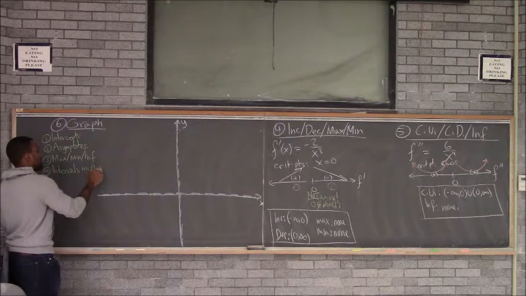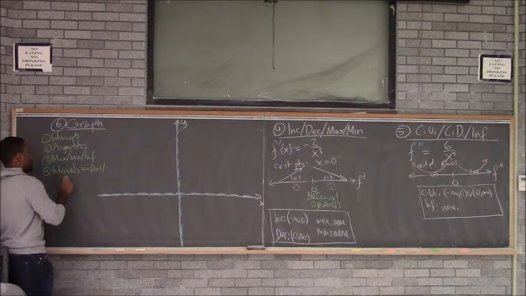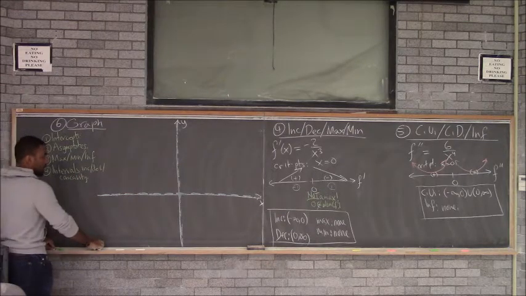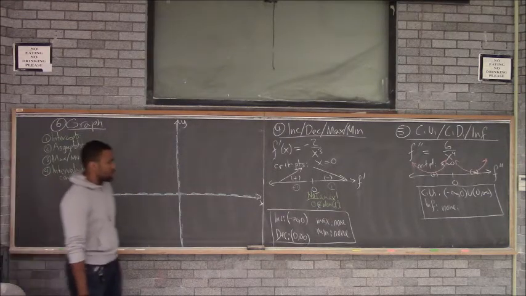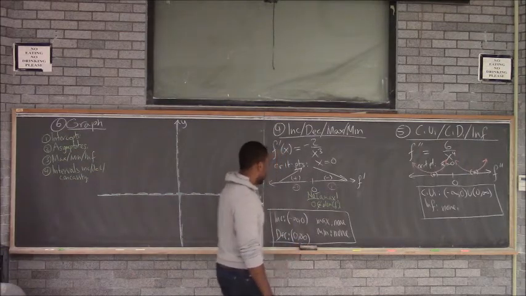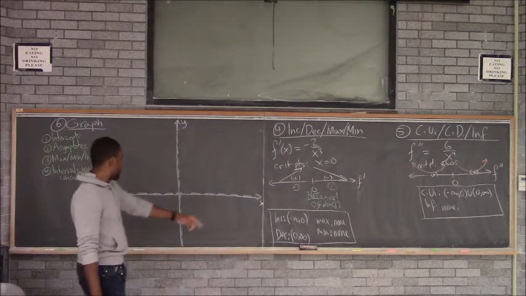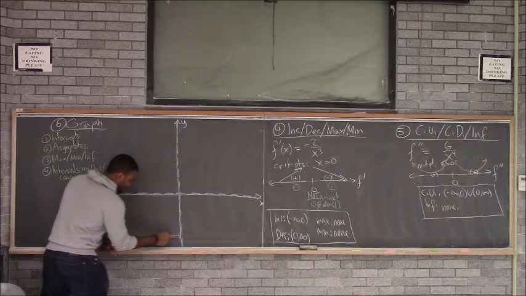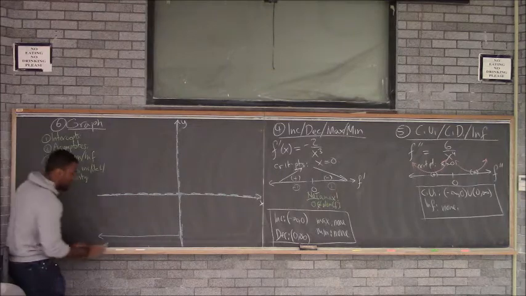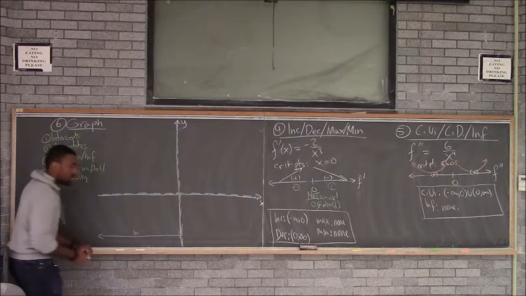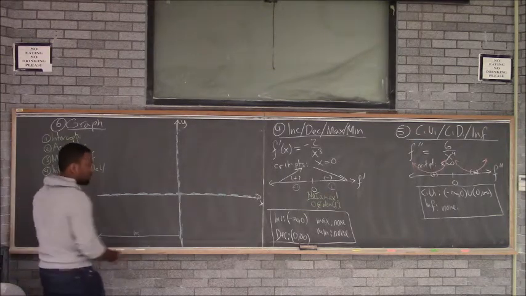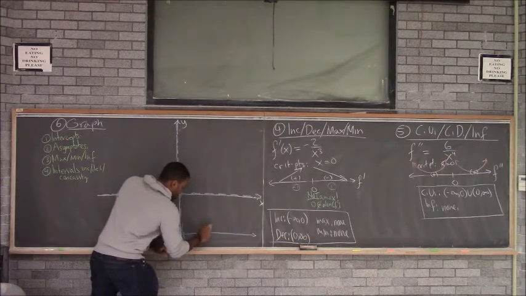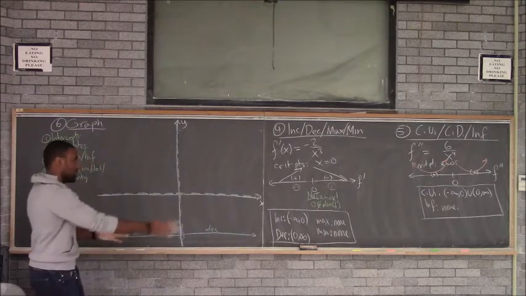Increasing, decreasing, and concavity. So here's how I like to write my intervals. Way at the bottom of the graph, I'm going to actually draw them in. So increasing, I'm increasing from 0 to negative infinity. So from here, going back, I just draw that down at the bottom and I write I and C to tell me, okay, in this region it's increasing. And decreasing from here forward, right, DEC. In this region it's decreasing.